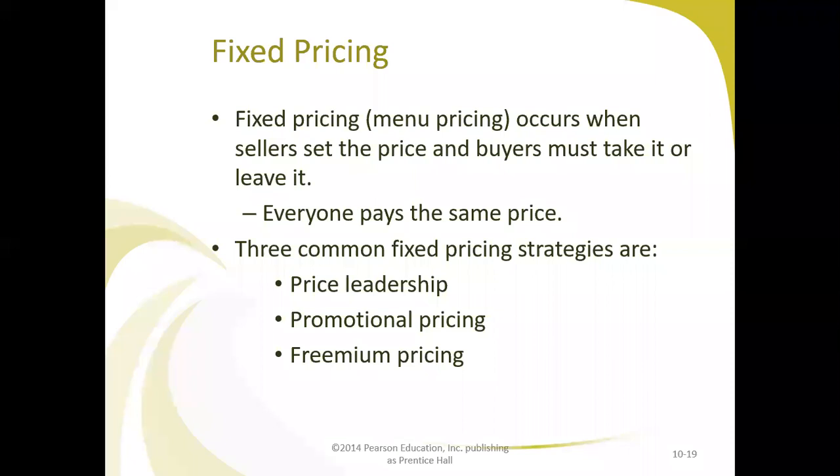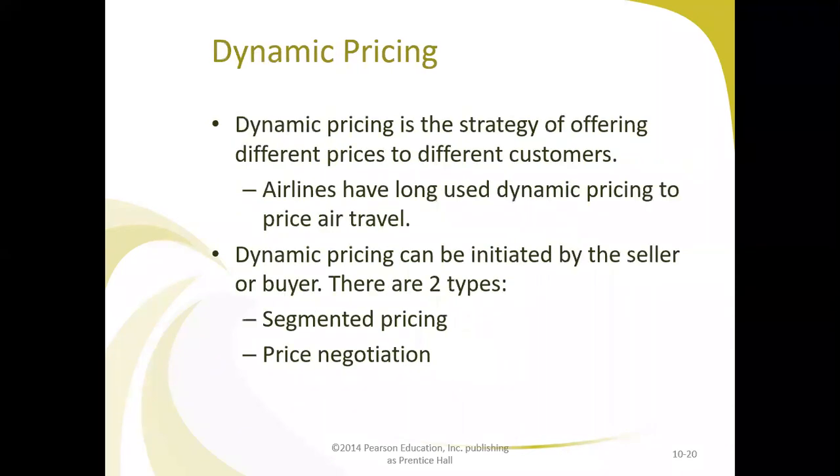Fixed pricing occurs when the seller sets a price and the buyer must take it or leave it. There is no negotiation, there are no offers. If it is in huge demand, they will charge fixed pricing, and everyone pays the same price. Three common fixed pricing strategies: first comes price leadership, where you are the dominant player. Promotional pricing, where you want to promote the product. Premium pricing.